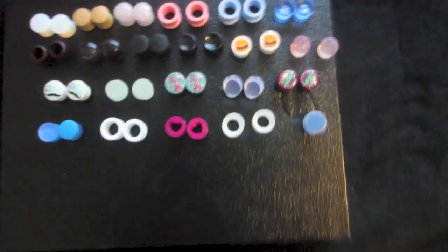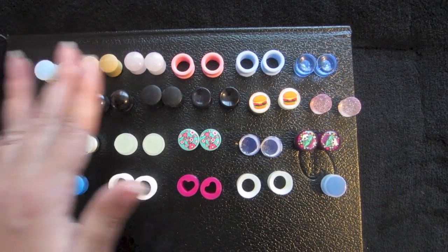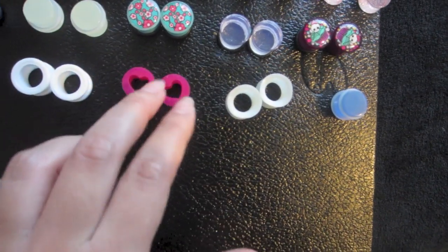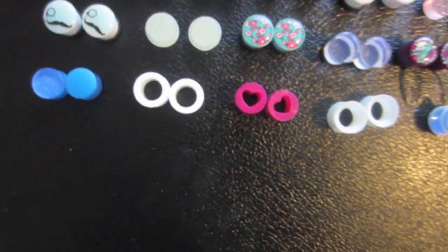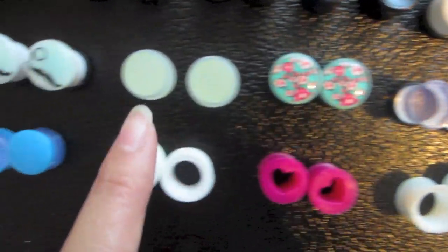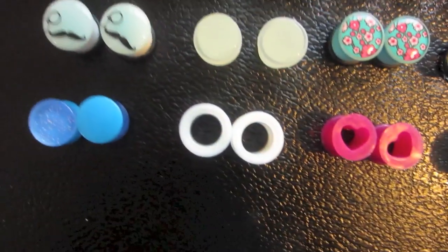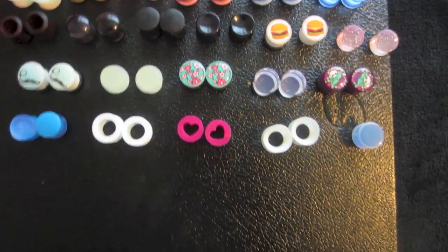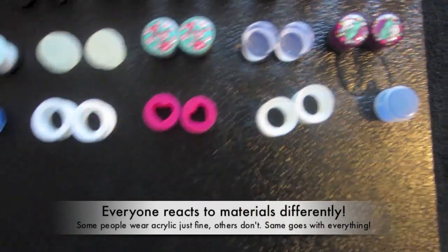These are my 9/16 plugs. As you can see, half of them are acrylic and then I clued in that my ears really hated acrylic, so I started going the more organic route. We have this one shitty acrylic blue thing, and really shitty silicone eyelets that aren't worth mentioning the brand because they pale in comparison to Chaos Software's surgical silicone — you can tell the difference. Acrylic is okay for your ears if they're healed and you don't get as bad a reaction as me. Acrylic ruined my ears at one point and it took a year for them to heal.